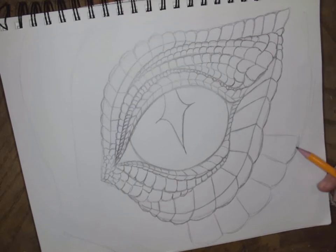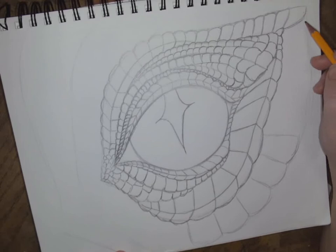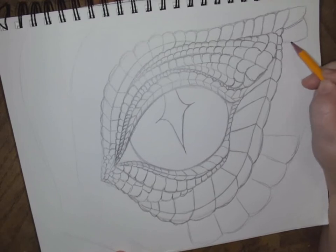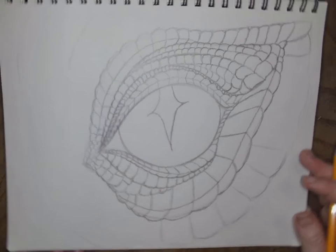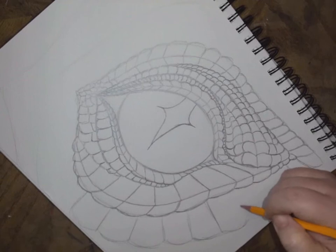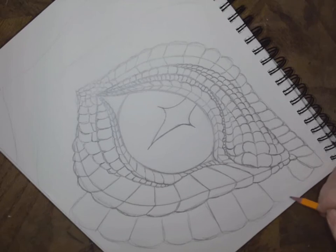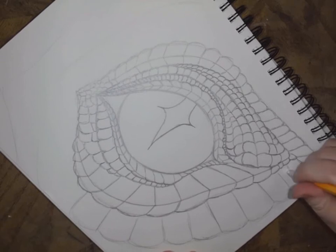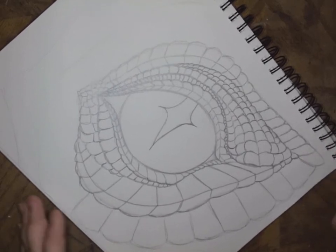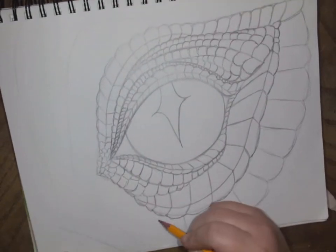Now, notice I'm always very sketchy at first. I can always go back in and clean up those lines and make them more crisp later. But for me, working sketchy works because then I decide the line that I like. I don't feel tied down to the way it is, because I can always go in and erase, since I'm not drawing that dark to start. I think I'm going to erase this right here. Yeah, I like that. Okay, see how it's giving it a nice feel about it.